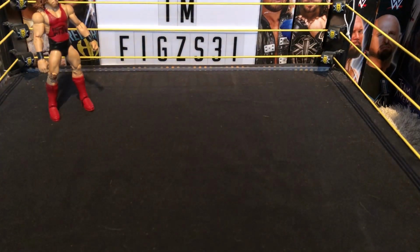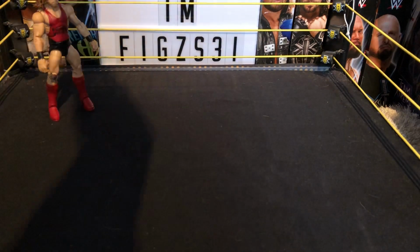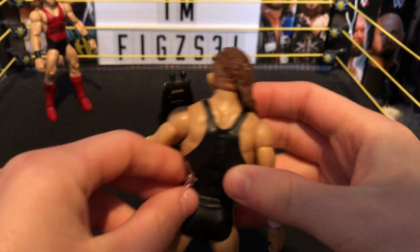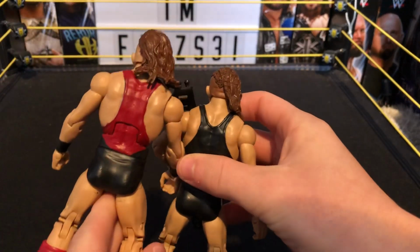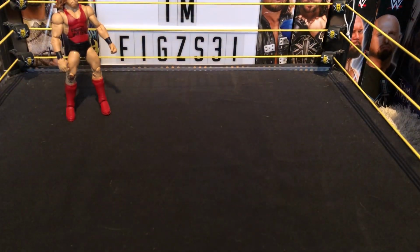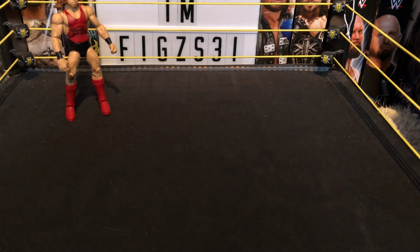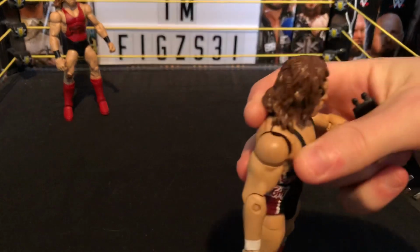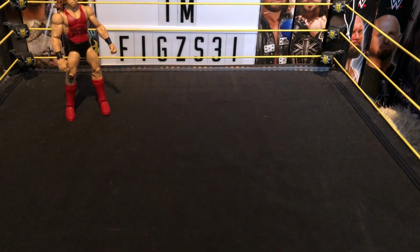Because when I had the custom made before of Pete Dunne, if you've seen it on the channel, you might want to go back. I can even get a few real quick. As you can see here, is a different Pete Dunne head scan with the hair by here, and then it's not as long at the back. So because this is a current Pete Dunne, I just wanted to get a longer hair one. The one you can use this scan too as well, and this hair piece. This hair piece is the Defining Moments Shinsuke Nakamura hair piece, or one of his basics.